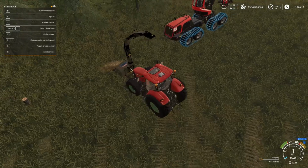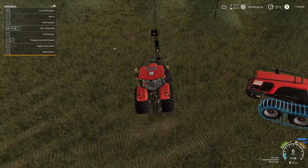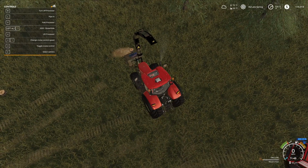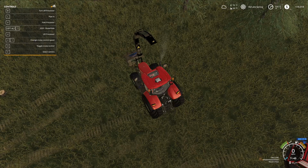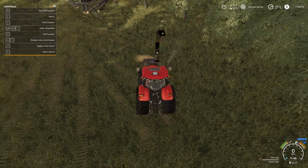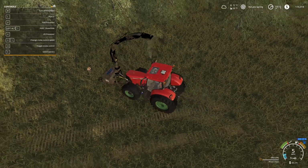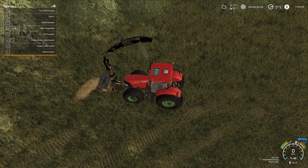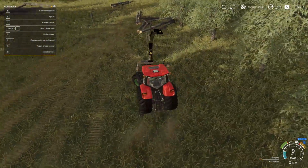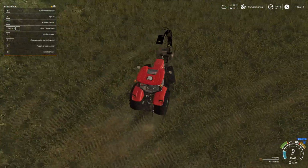So making more progress here on Green Mountain Forest. I mean, we got a road, we got a farm-ish with a shed. And pretty soon we'll have some place to sell something other than logs and wood chips. And hopefully for us, if my deal happens to go through, we'll have some equipment to mow some grass and make some hay bales. Maybe with the cash I have, maybe I can sell some silage bales, but I think I got to see what kind of pricing they have. Have to cut down more trees than that, but I don't see any stumps at the moment.